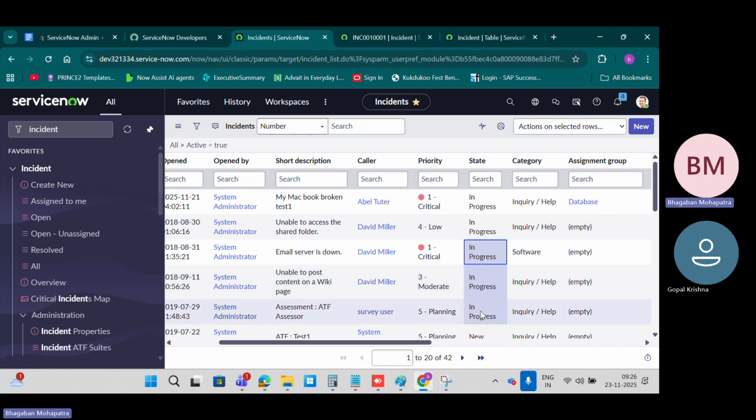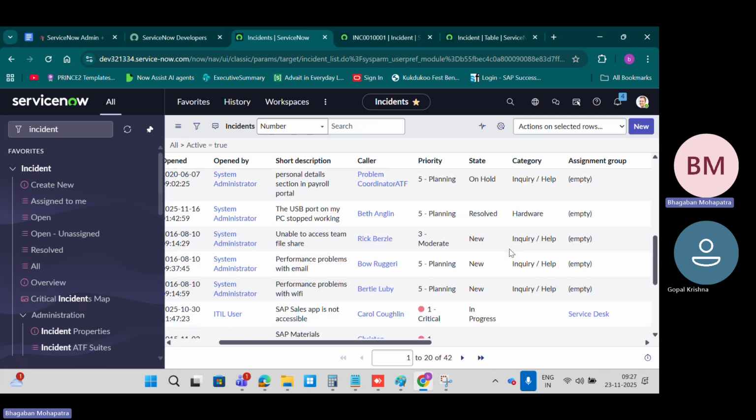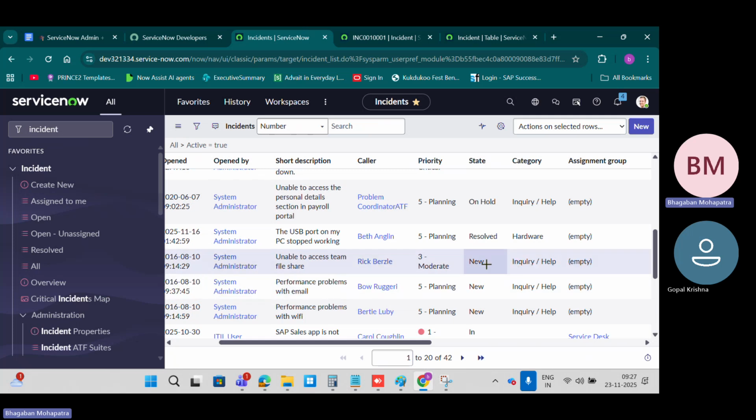This is called inline edit. It helps when you are working on a larger project that needs a lot of data updates. Instead of uploading an Excel sheet, you just select these 5 records at a time and make them In Progress.